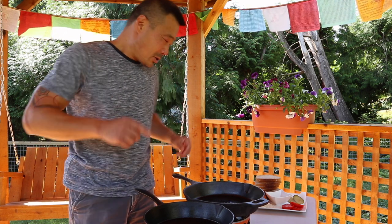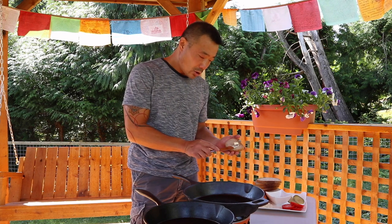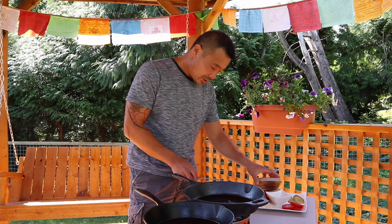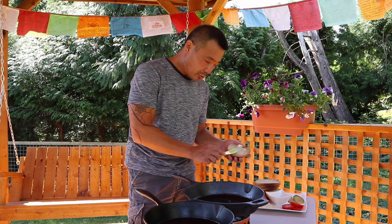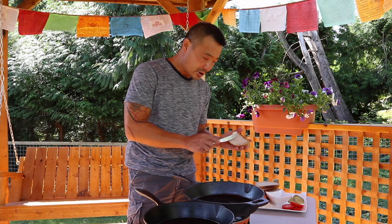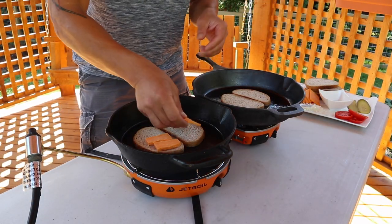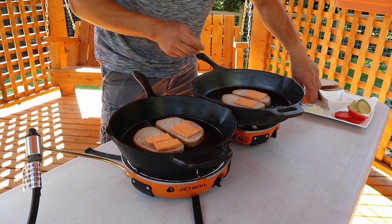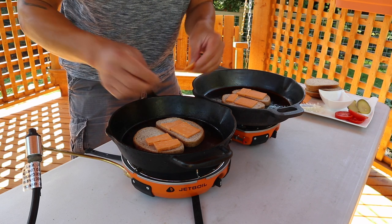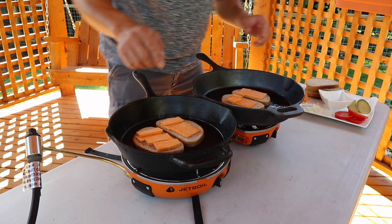The key ingredient for me personally is always to use really good old cheddar. I'm going to see if I can do this all at the same time so it all comes out together. Just buttering up my bread here. Normally I use white bread but the only bread I had was a light rye, so that'll have to do. I'll get the old cheddar onto the bread. Normally I just make grilled cheese with cheese — none of this fancy stuff — but I thought, why not do something a little different.